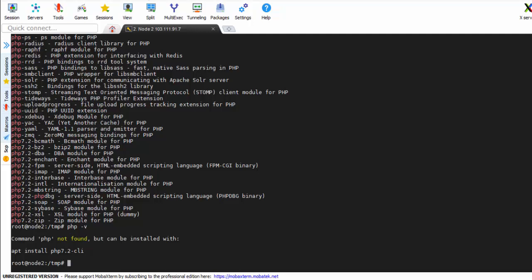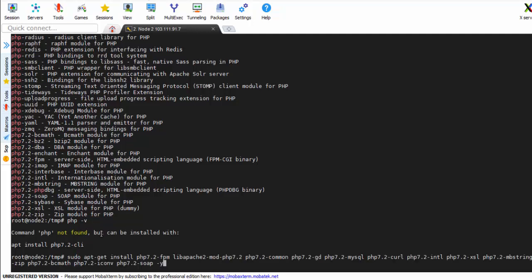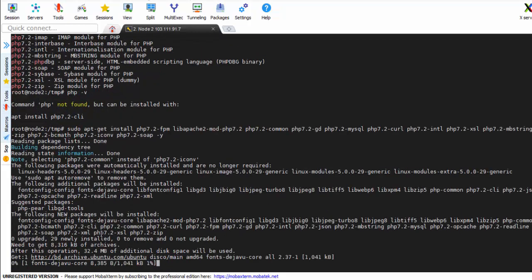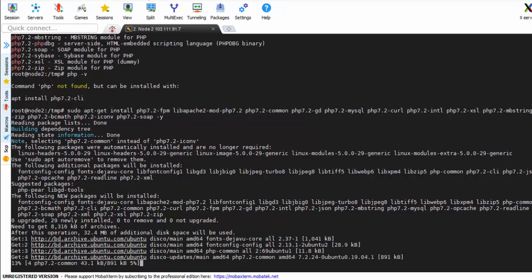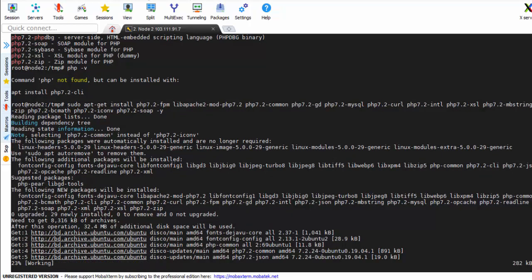So I just run this command: sudo apt-get install php7.2-fpm and the modules. I collected this command from the Magento website. So let's hit enter. It will install PHP and the PHP extensions for you. After that, we'll see what the PHP version is.